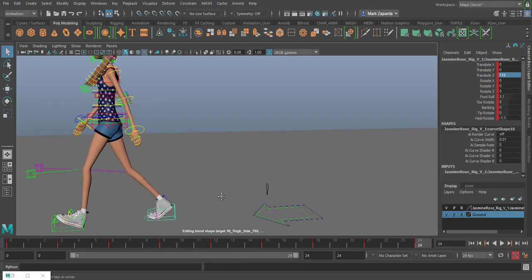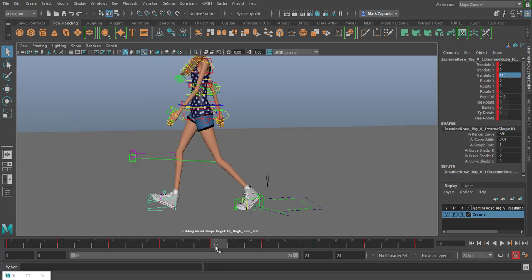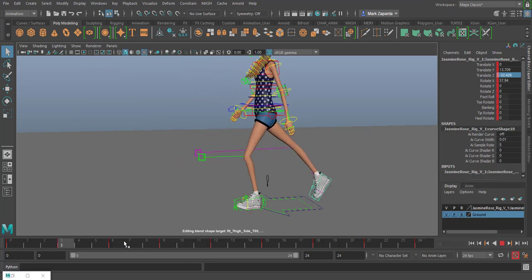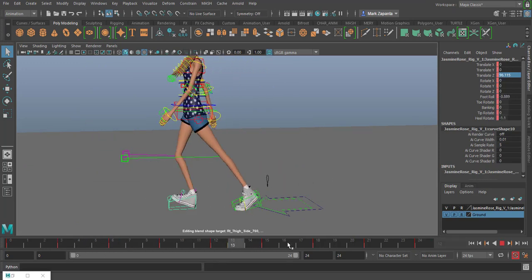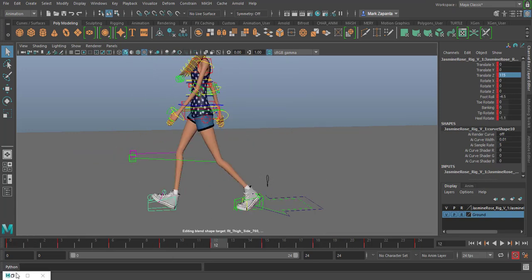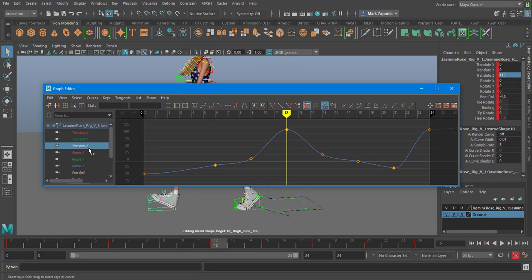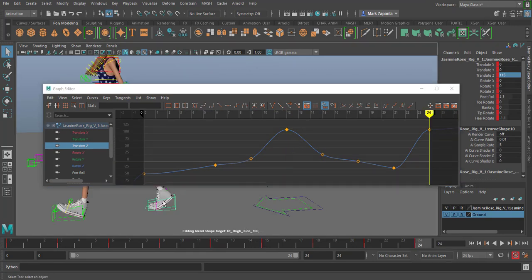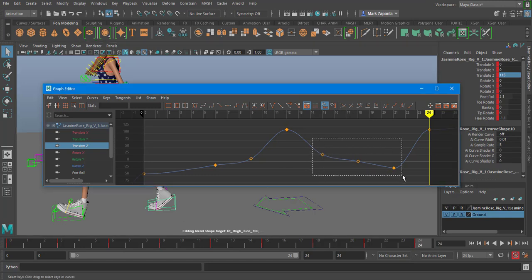Now select the other foot. Graph Editor, Translate Z. So from 12 to 24, see, pay attention here, on the right leg, 12 to 24, feet are planted. So delete the in-betweens here. Now we get the opposite.